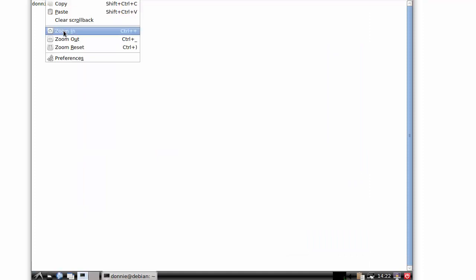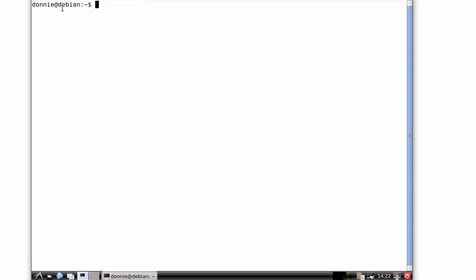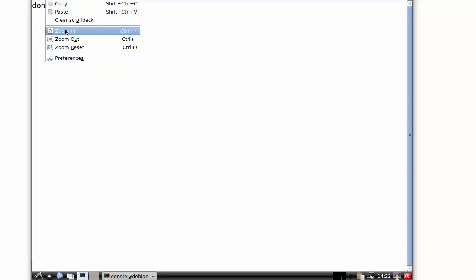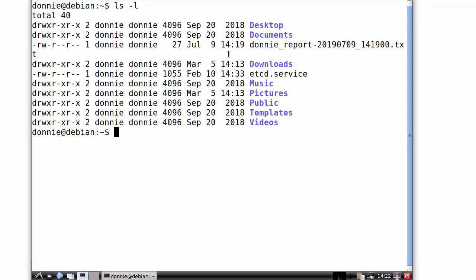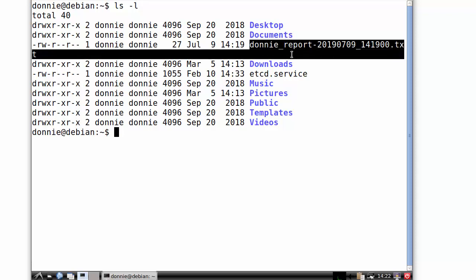And let's get the font size up here where we want it. Normally I'd be able to do Control++, but that doesn't really work well within a virtual machine. But that's okay. So we can do ls -l like so. And indeed, there is my report file with the date and time stamp in the file name.